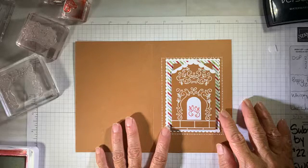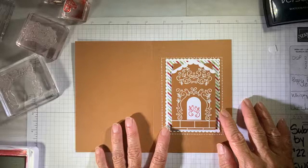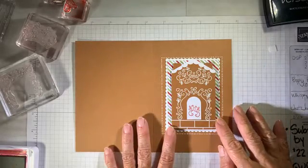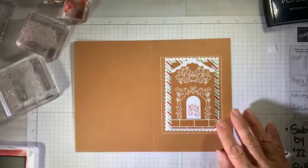It was over a year when she opened up that stamp set and realized they had sent her two of the same stamp and one of the stamps was missing. So in that case, I wasn't able to fix the stamp set for her, but oh my gosh, Stampin' Up! gave her a credit. So it's a wonderful company, but we need to be working on our end as well. So check your products sooner than later, and let me know, or your demo know if it's someone else, what's wrong so that we can make it right.